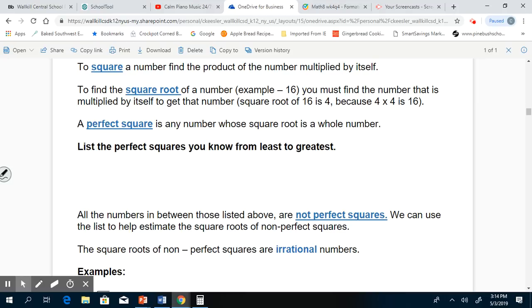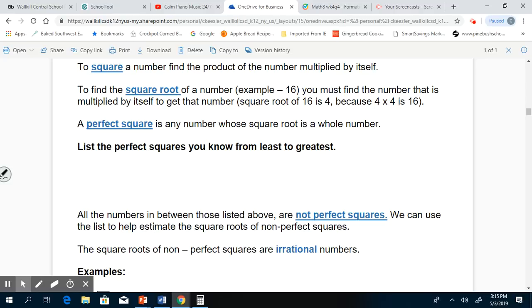So we're going to list the perfect squares I know from least to greatest. It would be really helpful if you learn these perfect squares because we're going to be going into something that requires you to be able to recognize a perfect square right away and take its square root as part of a simplifying process, which is a huge part of the algebra curriculum. And it would be really nice if next year you had it down so it would be easier when you get to that part of the unit.